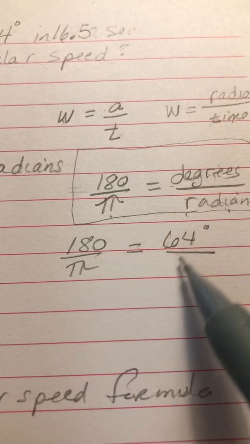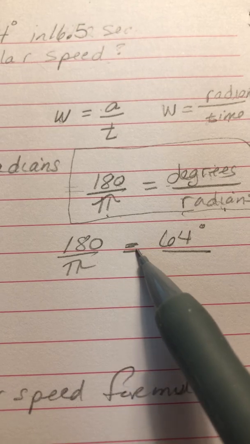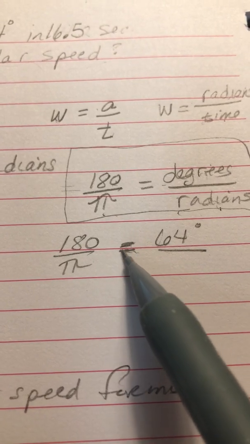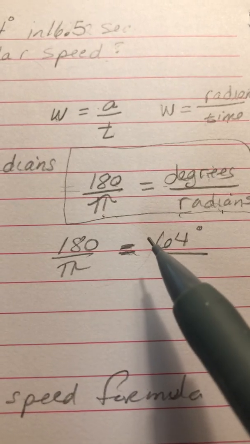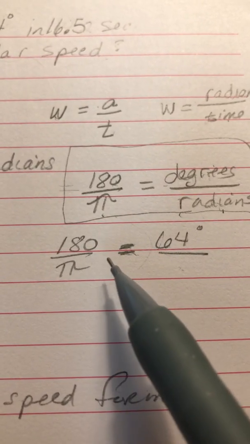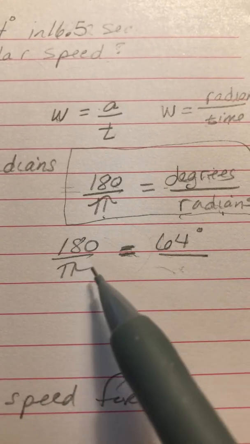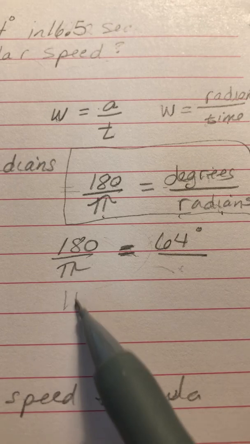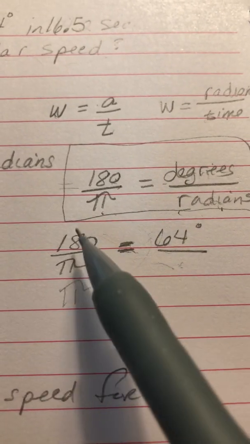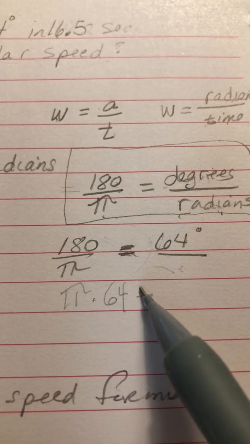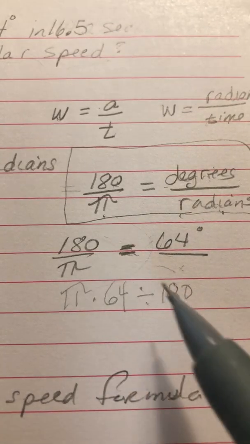So this is what it looks like. And then to solve, any time you want to solve, this is called a proportion, where it's a fraction equal to another fraction. When there's a missing number, all you have to do is cross multiply where you can and divide by the number you didn't use yet. Well, you can't cross multiply this way because there's no number sitting down here, so you cross multiply this way. So you can do pi times 64, and then the number you didn't use yet was 180, so divide by 180. Cross multiply where you can, divide by the number left hanging, okay?